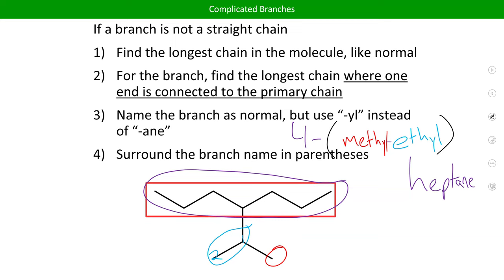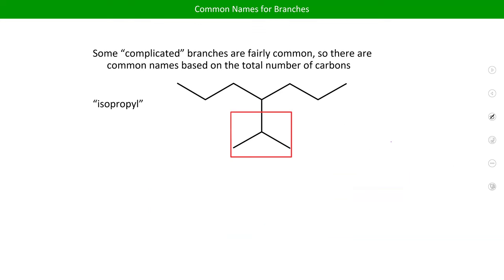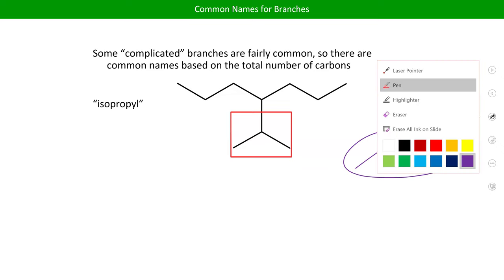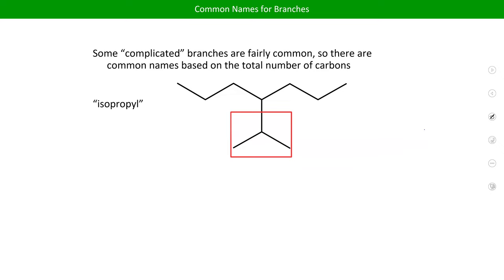Exactly. So the ultimate way of naming it would be to just call that an isopropyl. I wouldn't mark it wrong unless I ask for the IUPAC name. Is this isopropyl? It's not IUPAC. Right? And we see that used on the isopropyl alcohol, right? Isopropyl alcohol is an isopropyl group attached to an alcohol group. So it's actually our longest continuous carbon chain is a propane. So we would name it as propane as the parent molecule. So iso isn't IUPAC.